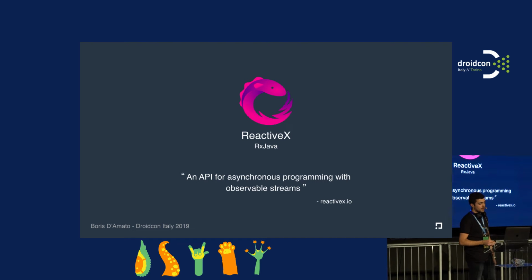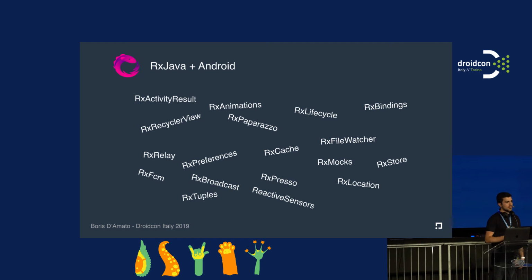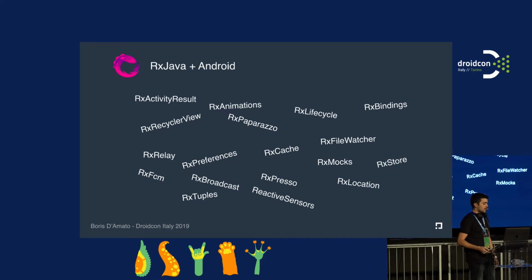Streams are useful for all sorts of things on Android other than networking, and that's also the reason why the community worked really hard to create multiple libraries to, for example, handle preferences, cache, sensors, and lifecycle events as streams. And RxJava is great for this. If you're adopting a reactive architecture for your Android app, it's great. You can literally treat everything as a stream.